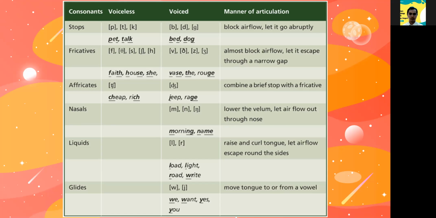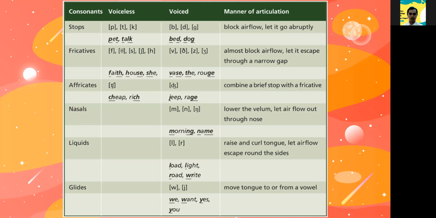With the fricative, you try to almost block the airflow, but you let it escape through a narrow gap between two places of articulation. For example, the voiceless fricatives in faith, house, and she.